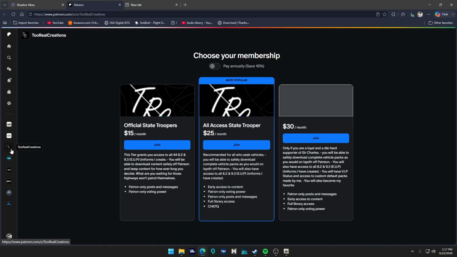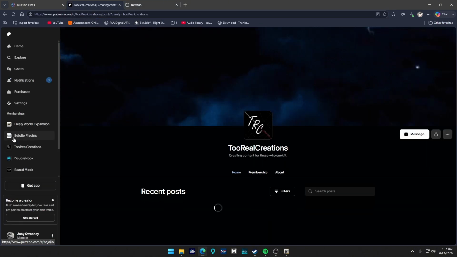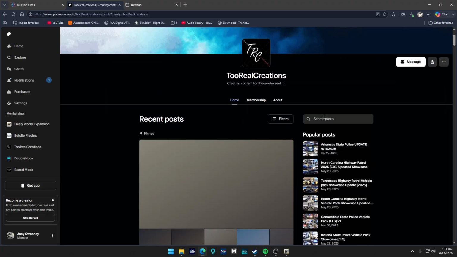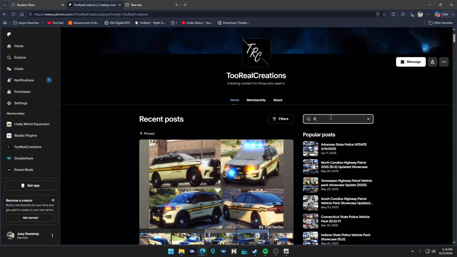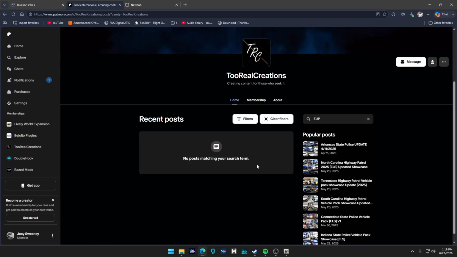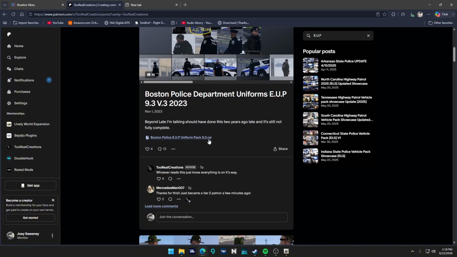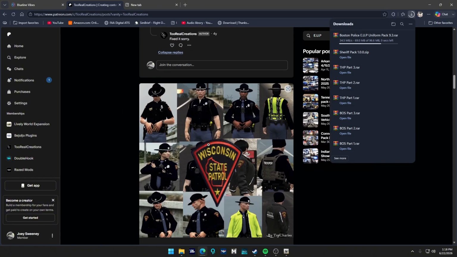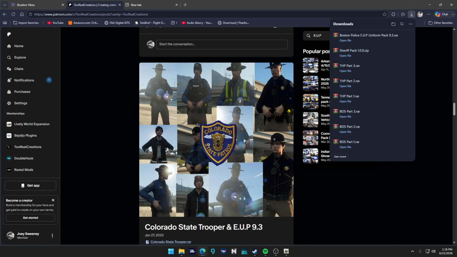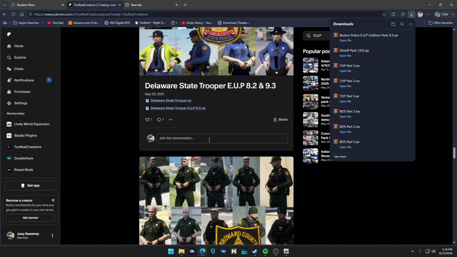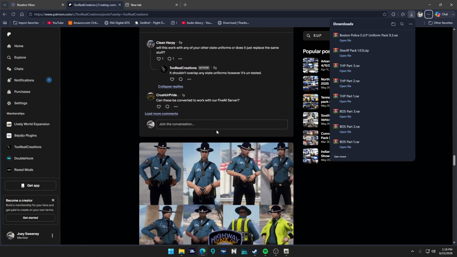So perfect. Right here, I'm going to go back to this. This is another pay, this is still that 2 real. It's gonna be payware, but it's gonna be the same for every EUP pack you install. I'm going Boston here, and with, if I can find it, Tennessee as well for the state trooper packs, which Tennessee's somewhere.